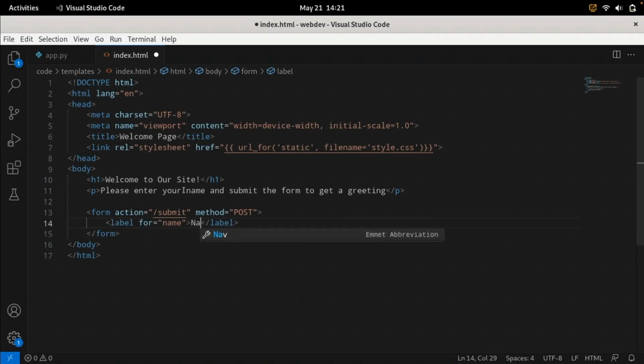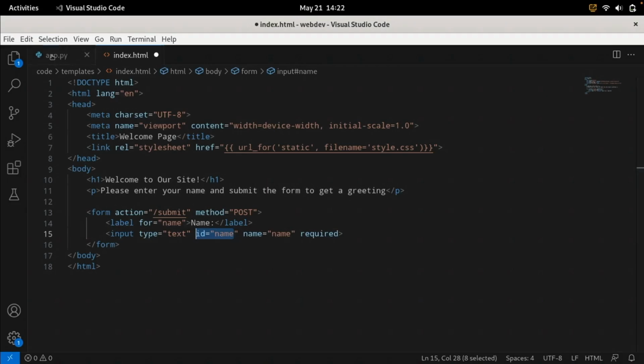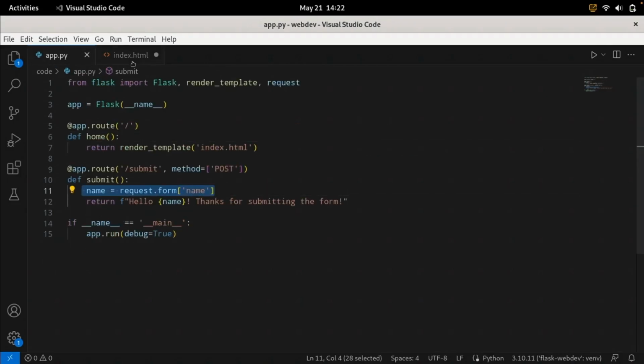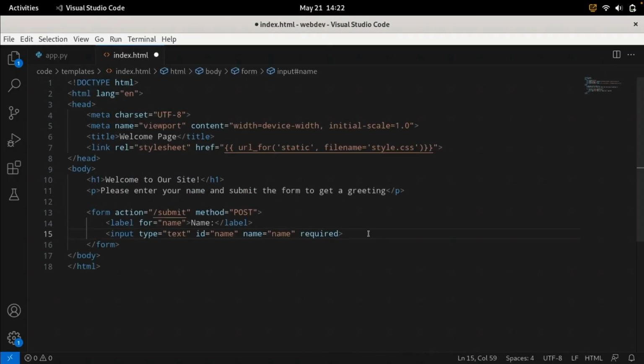We're going to have name here between this HTML text, and our input is going to be text type. ID is going to be name. The name is going to be name. Okay, ID is very important here. This is how JavaScript pulls a particular element, but it is also how we're going to pull the name in Flask. Okay, all right, so we are going to have a button at the bottom here, and it's going to be a type submit button, and it will say submit, and that is all of our HTML template.